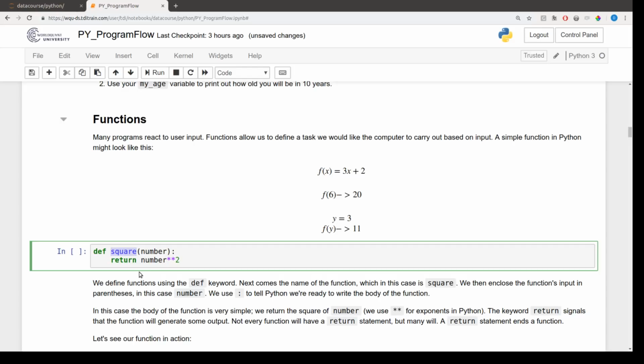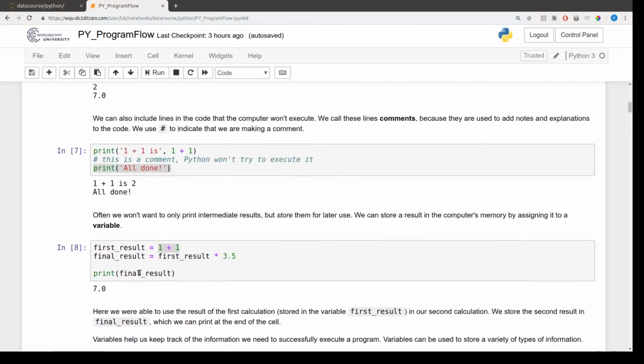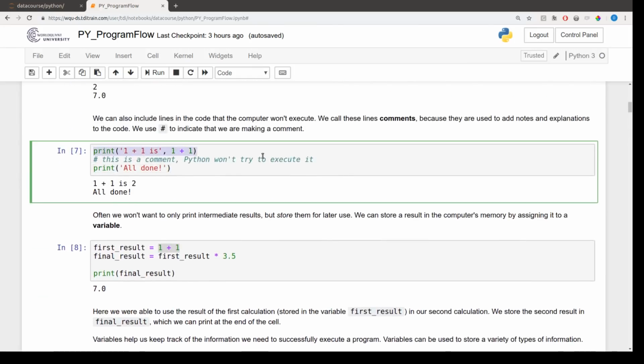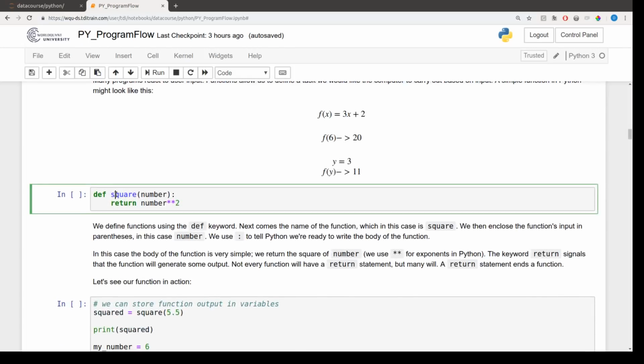We should get in the habit of giving functions and variables descriptive names. Just like it's a good idea to include comments in your code to document what you're thinking as you're writing that code, or what you intend for that code to do, it's a good idea to give functions and variables meaningful names so that when we're reading our code, it's very easy to understand what it does.